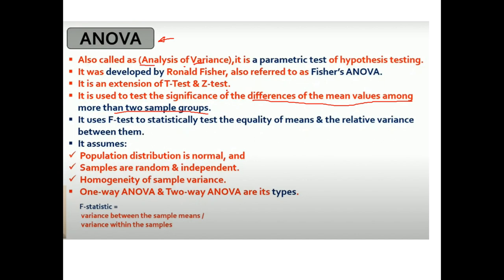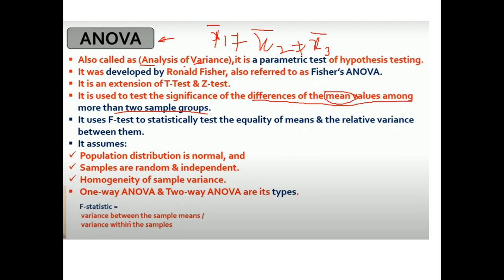It is an extension of the t test or z test because we are working on the mean itself. The F test was doing something else, right? We were comparing the standard deviation. Here we are working on means only, so you will write x1 bar not equal to x2 bar not equal to x3 bar. Bar represents average, and three or more samples come into the picture. This is very useful because you will always have more than two samples and want to check whether all three samples come from the same population or not.